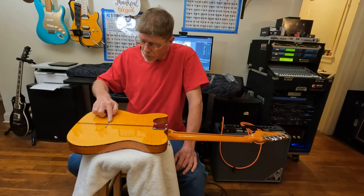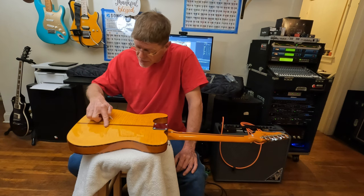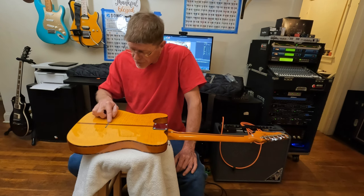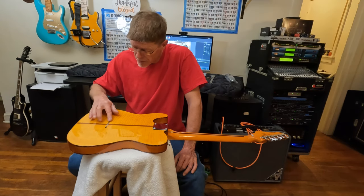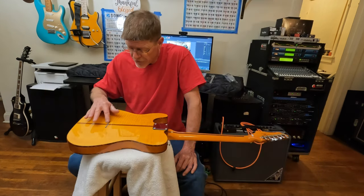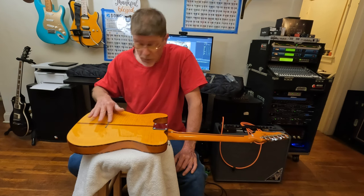Here we have some furls. And the furls are inset into the guitar. This particular guitar, I only feel one that's just a fraction higher than the others, and that one's this one right here. Again, I'm being super critical. The finish is done so well, I'm being that critical. They're actually very good. There is a slight difference in this one. It's less than half a millimeter difference between them all.